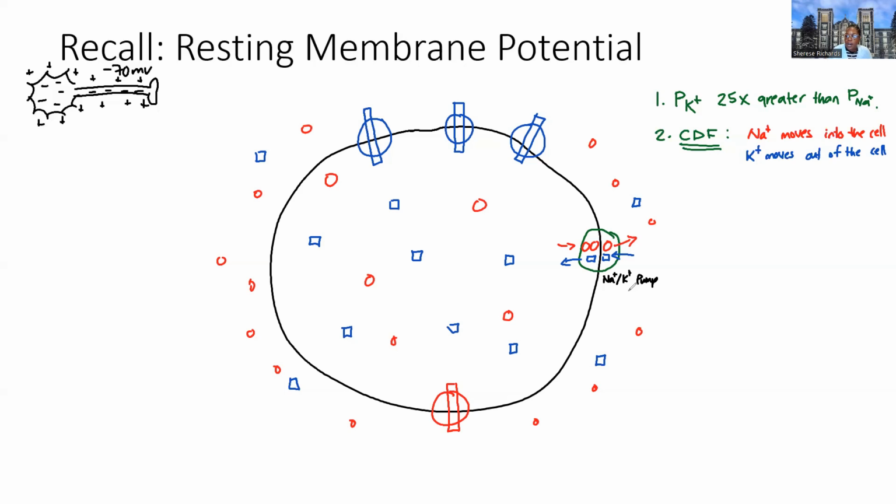Now, as those ions move, as more sodium leaves than potassium can enter, because we can see that the number of sodiums leaving is greater, then we begin to think about the polarity of the cell. So now we can make mention of the negative charge. There's going to be an abundance of negative charge left behind as more sodium leaves than potassium can enter. So now we have a negative charge inside the cell and a positive charge outside the cell.